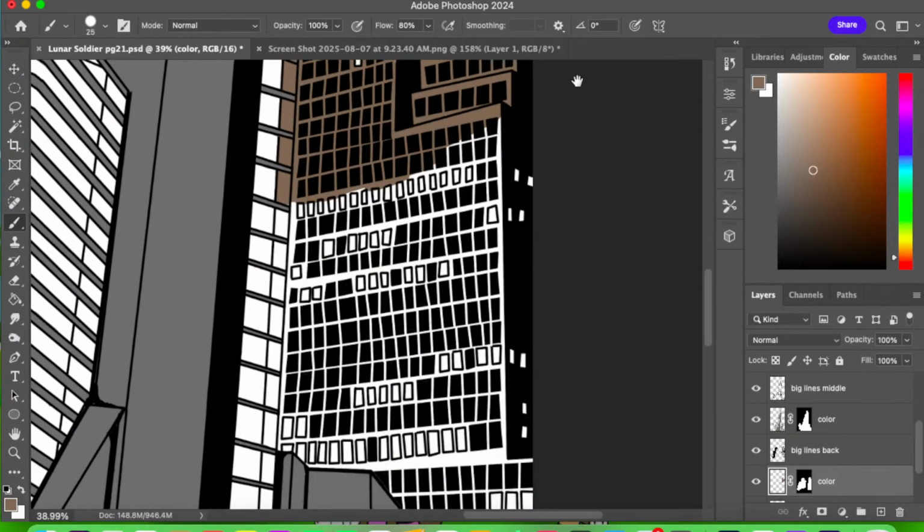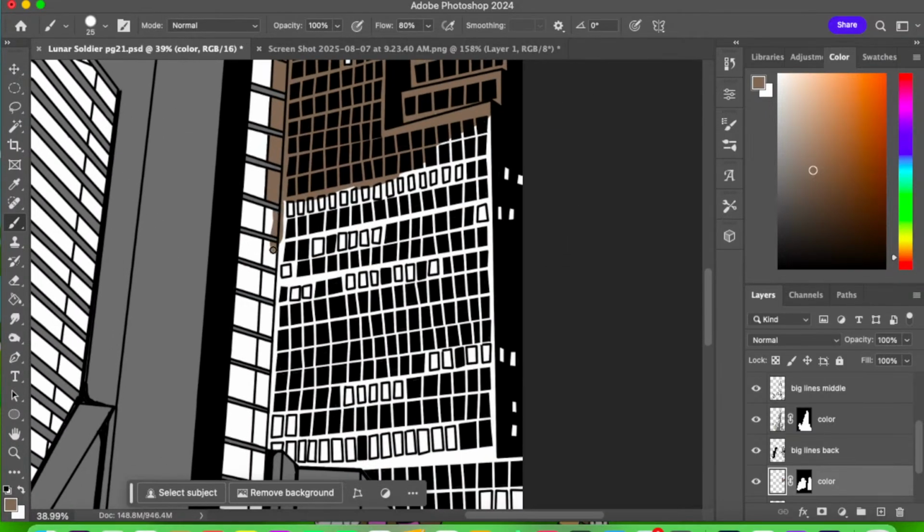Let's check that out. So that looks good. Right, I'm gonna keep moving on. And you can see how I'm coloring this in and it's not affecting what it's showing through. So when I color these windows, those will cover up this area here. That's why I have separate layers, so I don't have to worry about that kind of stuff. It gives me more control over the environment. And in case there's any mistakes, I don't have to completely redraw 18 buildings. I only have to fix or adjust a couple buildings. So it's good to help you control it that way.